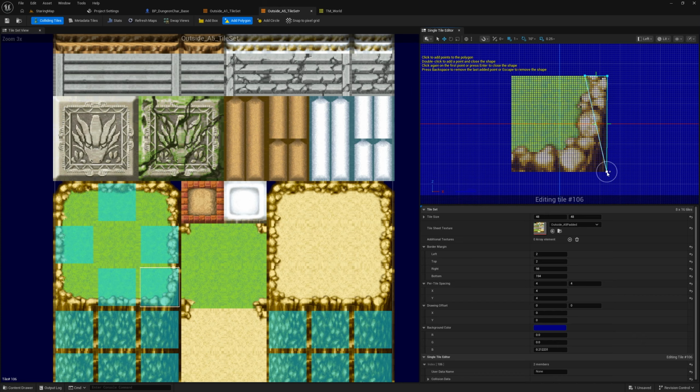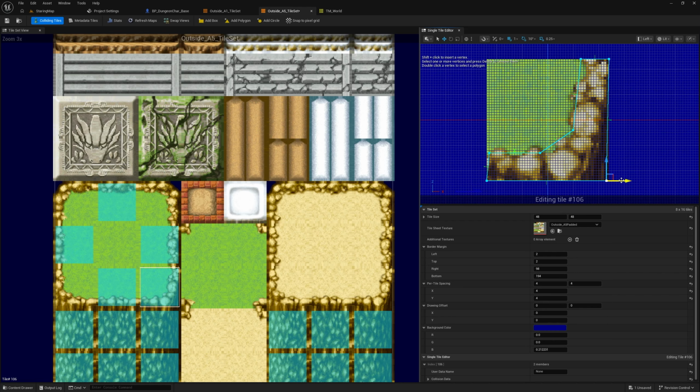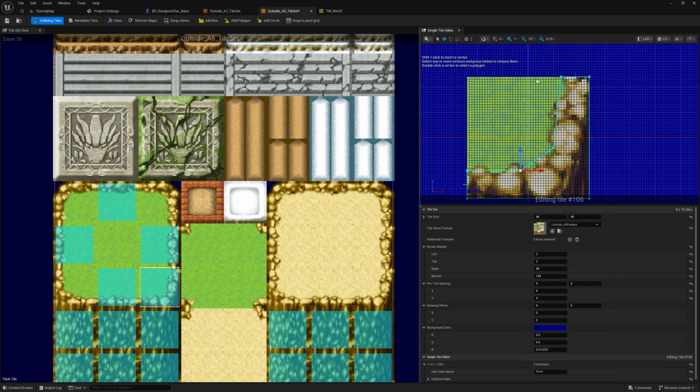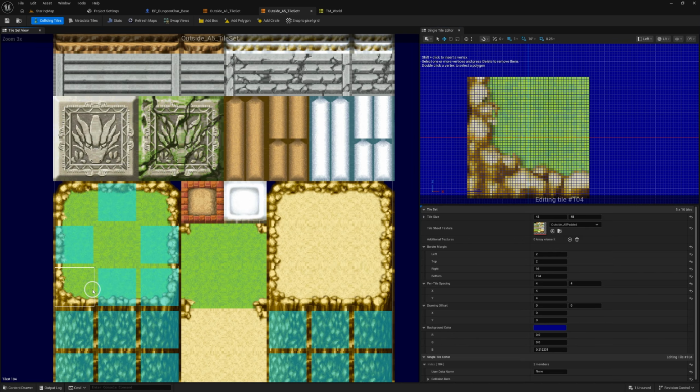Work my way that way. Right, like that. And then select everything, polygon snap, and then see this guy needs to move one bit this way. This guy has to go one that way. Yeah, I can live with that. There we go.